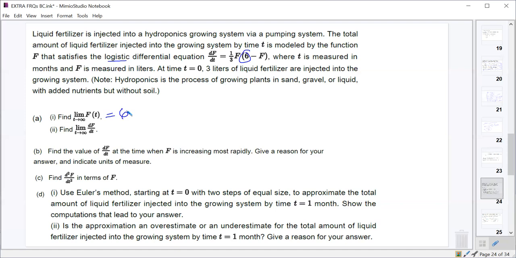That should be pretty straightforward. And then for the limit as t goes towards infinity of df/dt, that limit should always 100% of the time be equal to 0, because the function f itself is approaching a horizontal asymptote as t goes towards infinity. In fact, in this case, the horizontal asymptote is y equals 6, which is why we got 6. And so the rate as we approach infinity is approaching 0, because we're leveling out and hitting that horizontal asymptote. So the rate of change is becoming like a horizontal line. It's becoming like 0. Everybody good there with part A?